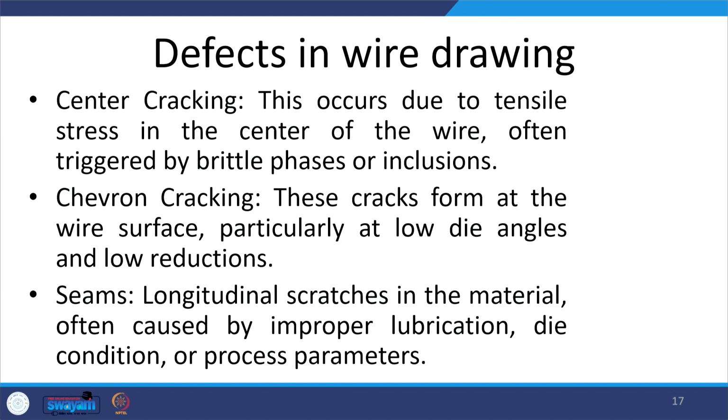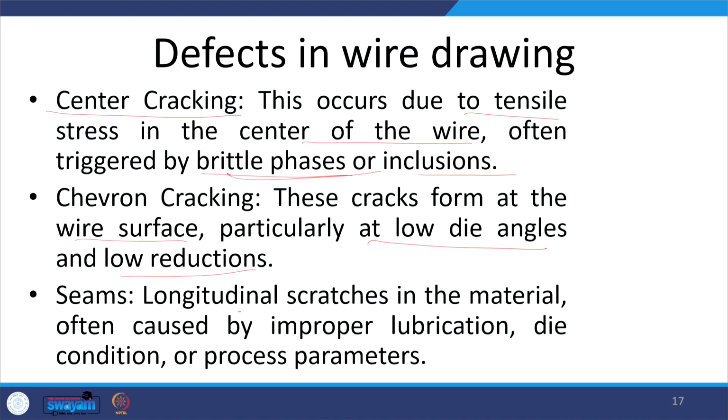Now, we will try to see what are the common defects that are encountered during wire drawing. So, one is the center cracking. This occurs due to the tensile stresses, especially when the material is experiencing tensile strain in the center of the wire, and this kind of cracking is triggered in the presence of brittle phases or inclusions in the material. Chevron cracks form at the wire surface, particularly at low die angle and low reduction ratios when they are realized through wire drawing.